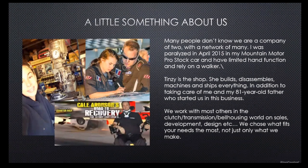I was paralyzed, as a lot of you guys know, and some of you don't know, about 5 years ago this Friday, running my Mountain Road Pro Stock car at West Palm Beach. Luckily, I can walk with a walker and have some very limited hand use. But at the end of the day, after that happened, everybody who's used to talking to us and calling the shop, they know there's a little person behind me known as Clutch Girl, or the mother of clutches, which is Tenzi.